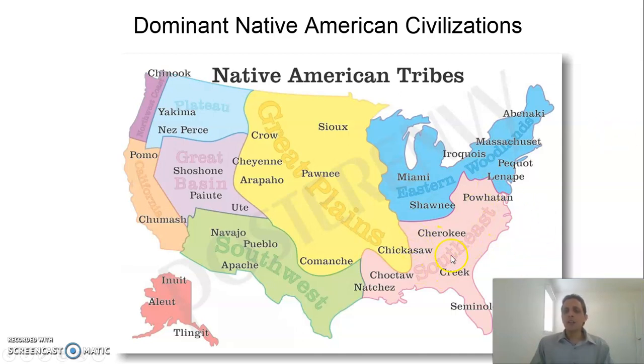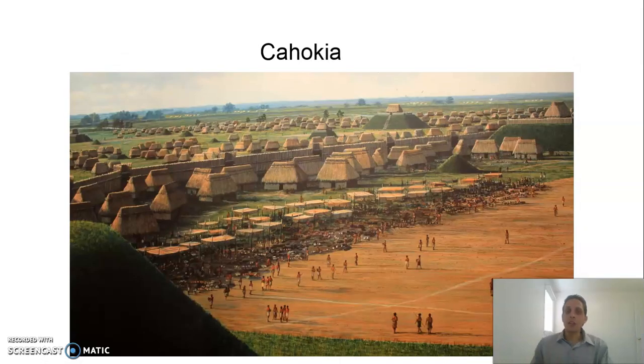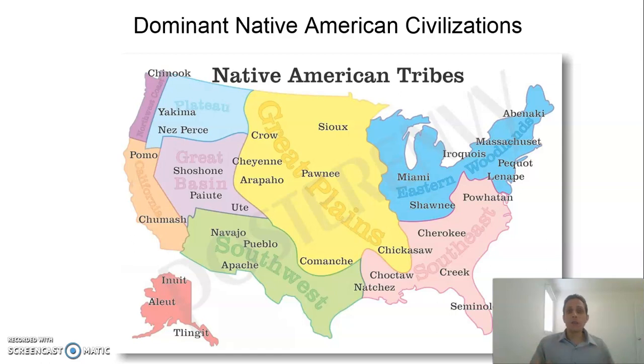In your southeastern woodland Indians, one of the most famous is going to be the Cahokia Indians, and they're going to develop a pretty large society with a large metropolis and a civilization that had between 15 and 30,000 people, depending on different historians' estimates. Now, the Cahokia Indians really are not in existence by the time that the Europeans arrive, but the remnants of their civilization are still there. So some Native Americans do build these larger societies with cities and larger metropolises.